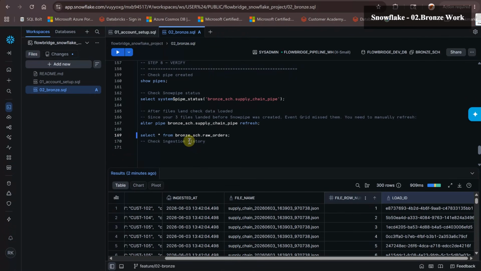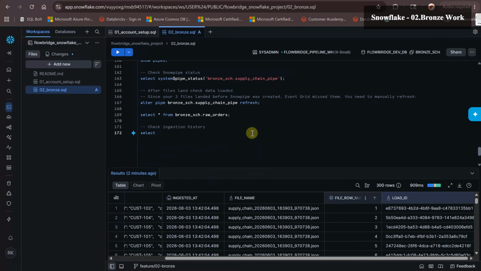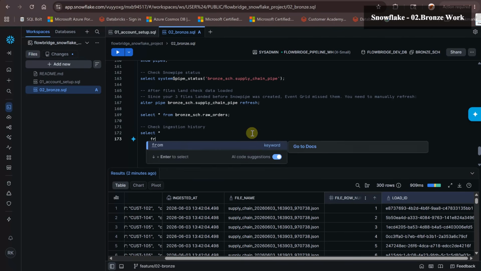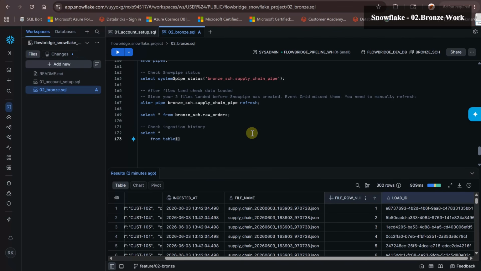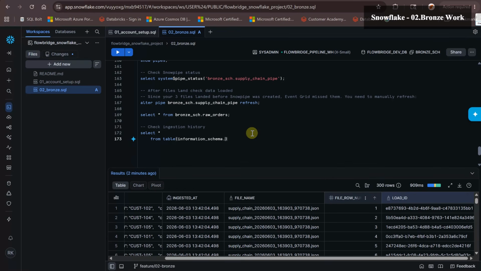Then coming back to SQL, now let's say we need to check ingestion history. From Snowsite we have seen it, now how to check it via SQL query. We'll say select star from table. All this information of copy history gets stored under information schema. Under information schema we have one table named copy history.